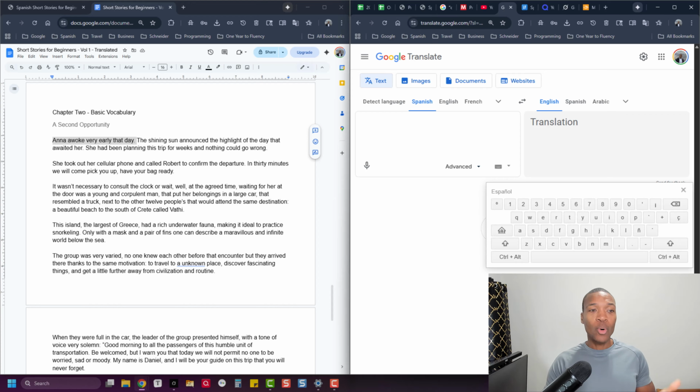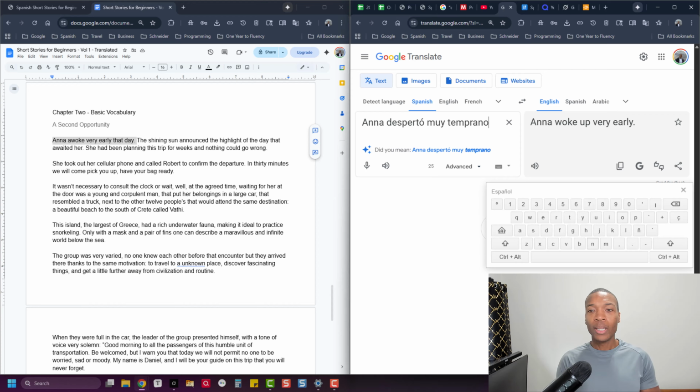So for example, if I want to say Anna awoke very early that day, with the Spanish keyboard open, I can write Ana despertó. But the trick, again, with the Spanish keyboard open is I have to first type a quote and then the O, and that automatically converts the word despertó into despertó. Ana despertó muy temprano ese día. Again, quote, IA, period. And I go through the entire document by typing out the Spanish version and putting that into English.